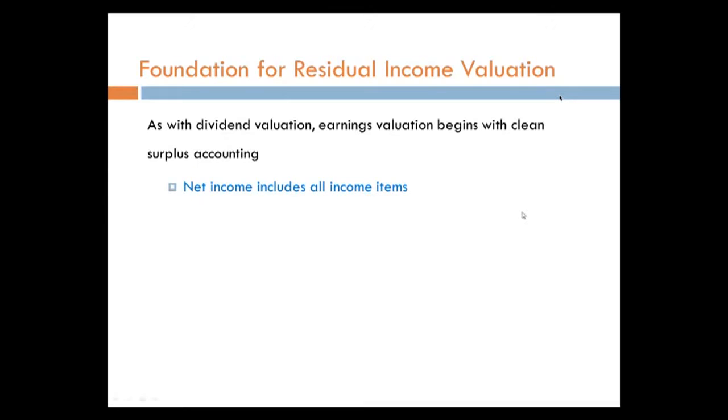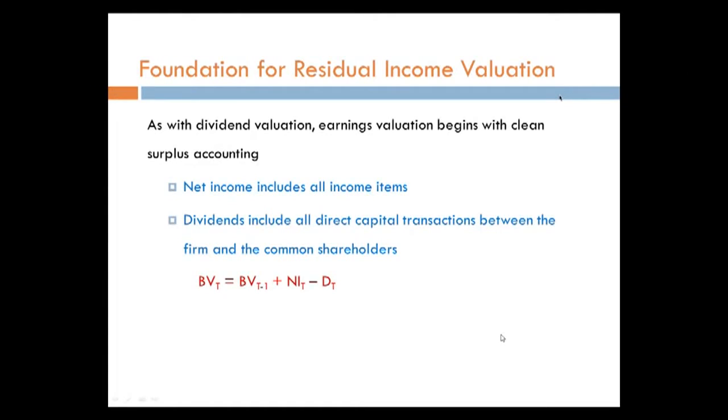So, net income includes everything, including other comprehensive income. We did this when we did the dividend model. Book value this year is equal to last year's book value plus income earned minus payouts to shareholders. This is going into retained earnings. We reorganized it to determine what dividends are equal to. Just reorganizing that equation. We're going to focus on this side of the equation now.